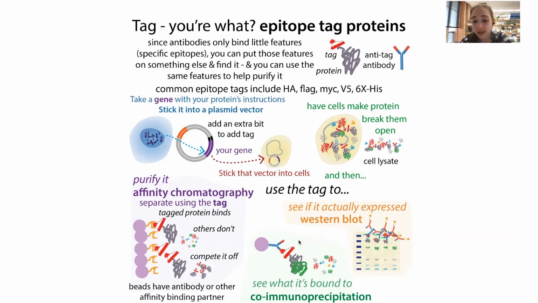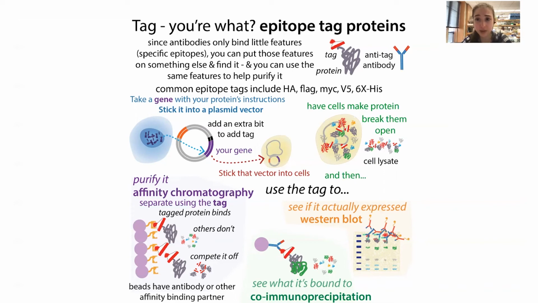Then you can look and see what it was bound to, such as by doing a Western blot to see if a specific partner was there, or by doing some sort of mass spec to see what it was actually bound to. You can also do something similar where you wash it better, and use it to purify a protein. Of course, this technique can only work if you have an antibody against the thing you're working with. And as we just went into, this can be a long, expensive process to make an antibody that's specific for a protein of interest. And often the ones that are specific for proteins of interest can have a lot of cross-reactivity.